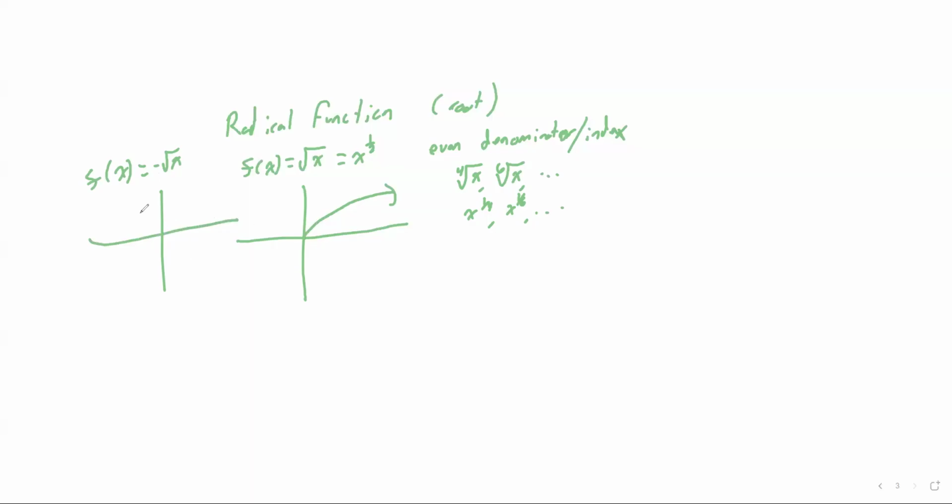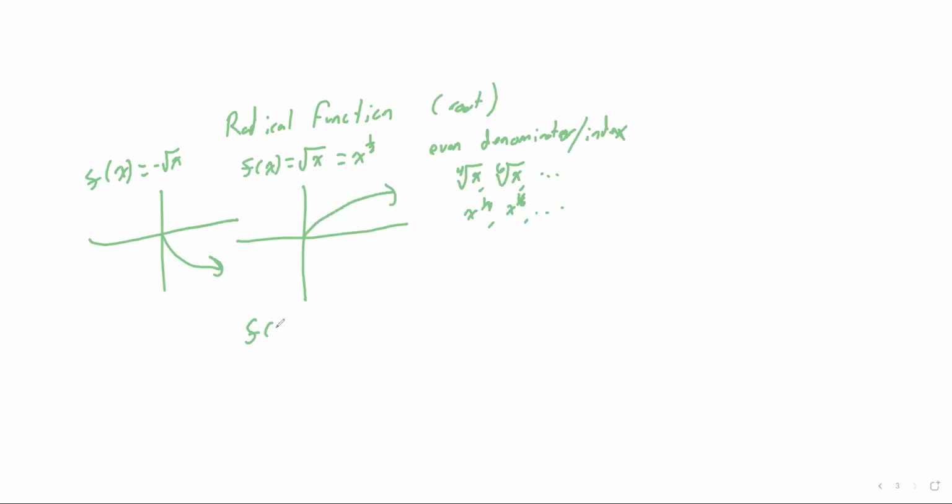So again, instead of this way, we now have one like this. And you can think about it too, and we'll get to this point, but if you ever forget what direction it goes, you can always just plug in numbers. So if I plug in like a 9, which is like right here, and then it becomes a -3, then that's going to be right here. Or if it was a positive, then it would go right here. So you can always plug in, which is what we'll go over later.